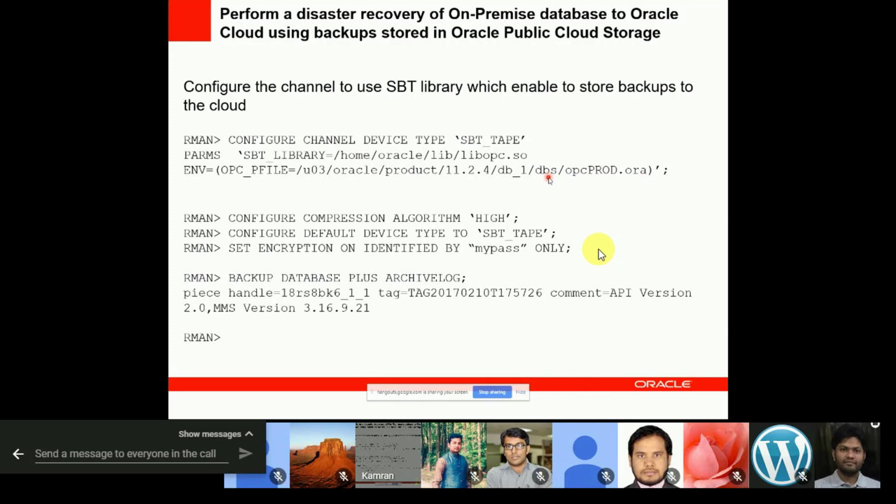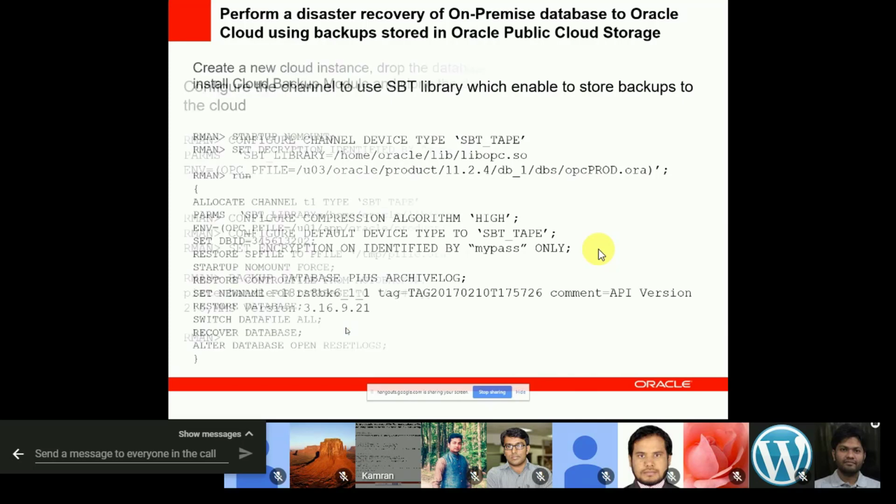We can also configure compression and the default device type to SBT_TAPE, etc. And that's it. We run the backup database plus archivelog command, and it will take a backup of your database to the Oracle public cloud storage.